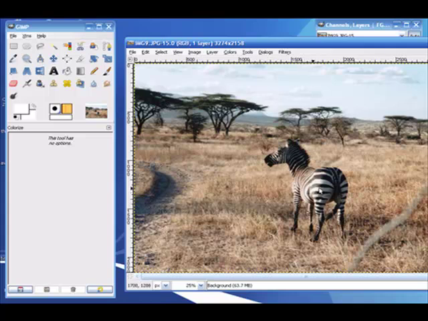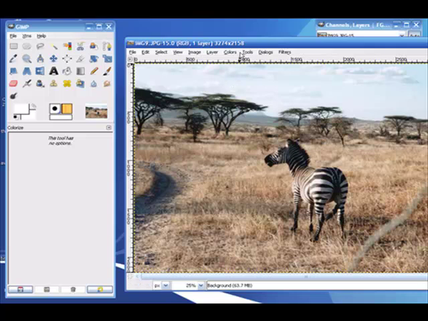You can just clone this character, and here and here and here. Then you can clone all 3 of those over here, and before you know it, you've got a whole bunch of zebras where originally there was just one. Of course, they're all going to look exactly the same as this guy here, so I won't say it. I won't say nothing if you don't.